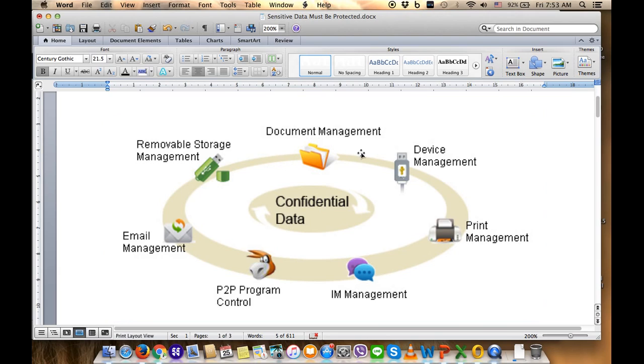So the next is document management, which involves proxy management, the file server, cloud storage, the storage system, a storage attachment system, something like that.